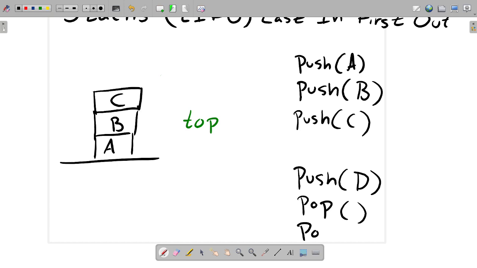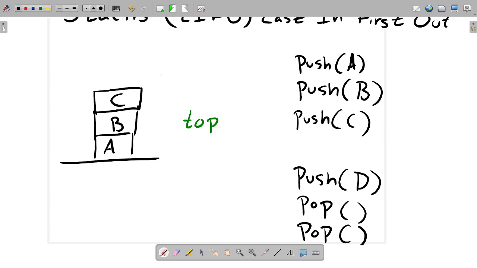And if I moved that pop down to here, then it would pop D first, then C, whereas before it removed C, then D. So notice here that the order that I do pushes and pops in actually matters and affects what gets out, because the last thing that I put in will be the next thing that comes out of the stack. Which means that it is not intended to keep any sort of order, unlike a queue.